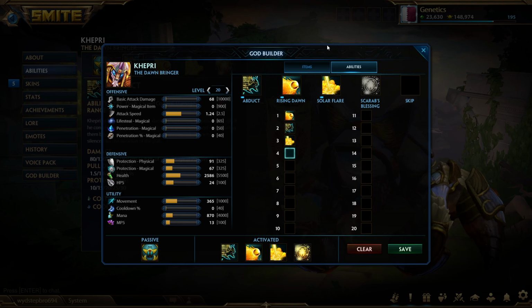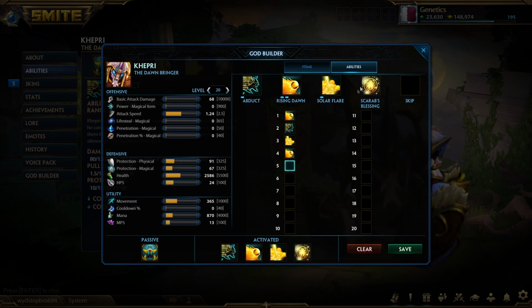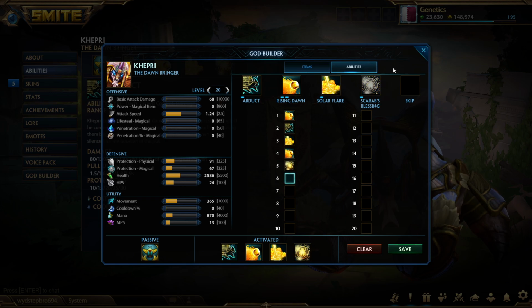Third, I always get the third ability, whatever that may be. And then level 4, I always level Rising Dawn. Obviously, as a rule with pretty much every god in Smite, apart from 1 or 2 niche cases, leveling the ult at level 5 is the most important thing to do. And I go back to maxing Rising Dawn again.